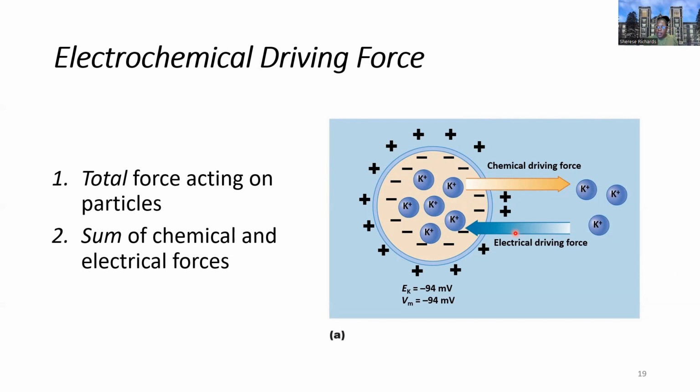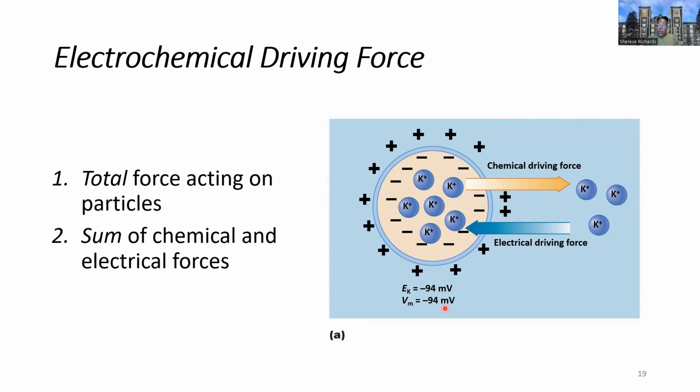This is what we call the equilibrium potential. When the membrane potential is at -94, because this is the specific equilibrium potential for potassium. So this is a fixed number for each ion. Potassium has its own equilibrium potential. Sodium has its own equilibrium potential. Calcium will have its own. For potassium, it's -94. So when the membrane potential gets to that value as well, when those two numbers are matching, the forces are in equal and in opposite directions, and there's zero movement of the ions in question.